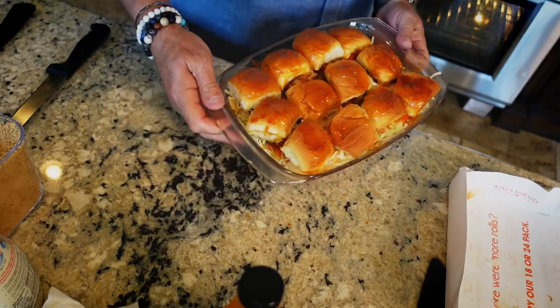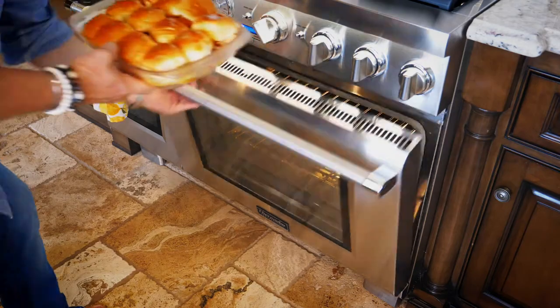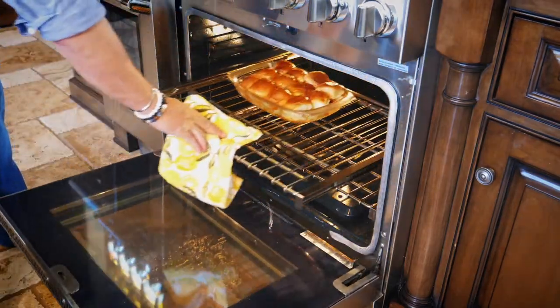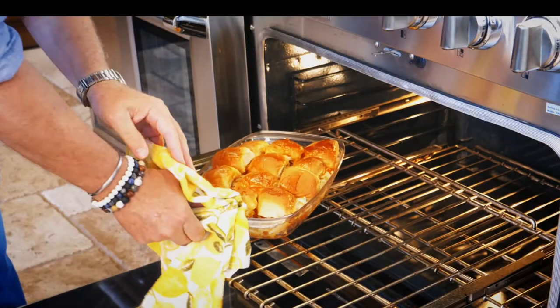Okay, just like before, we're gonna put it in the oven, 325. At no particular time, I'm looking to just melt the cheese. That's all I'm doing. I'm wanting it all to come together, which since it's shredded, not gonna take very long. So here we go. Okie dokie. I'm so excited about this. Here we go. All right, here we go. Yes, sirree, Bob.